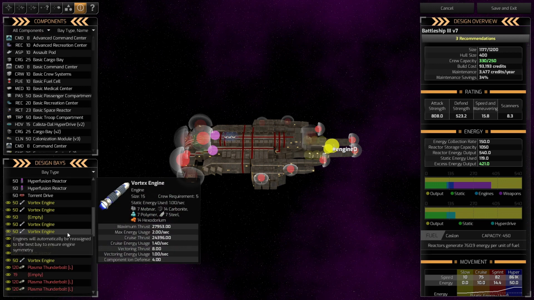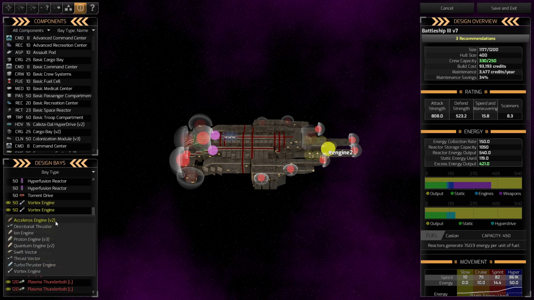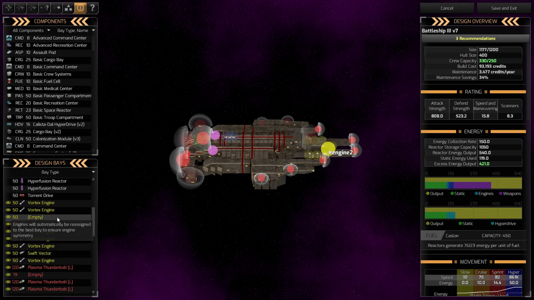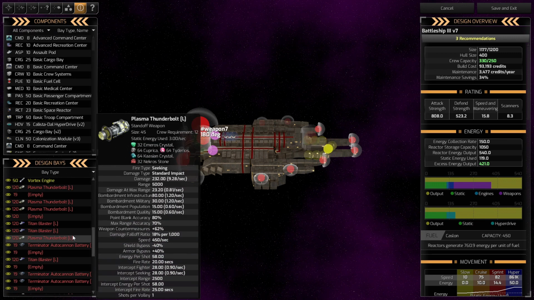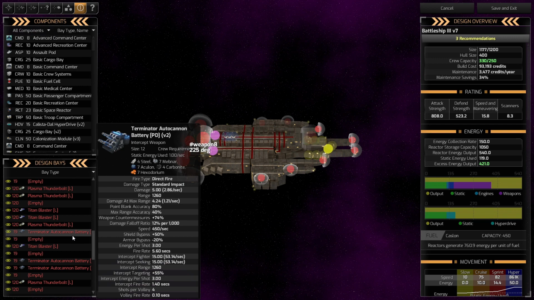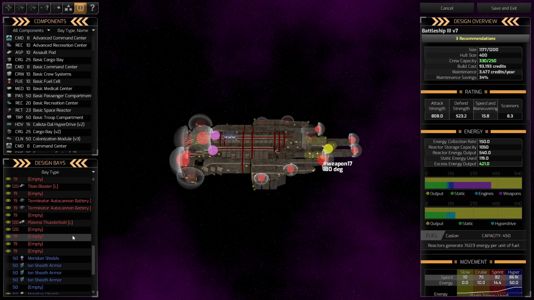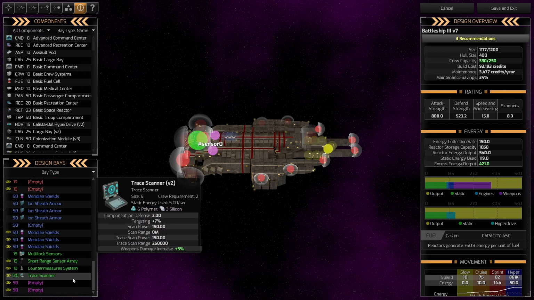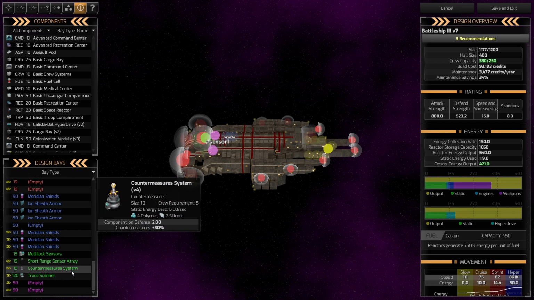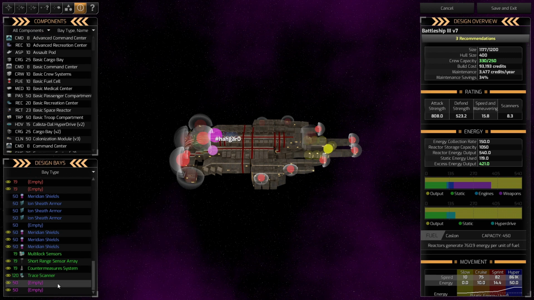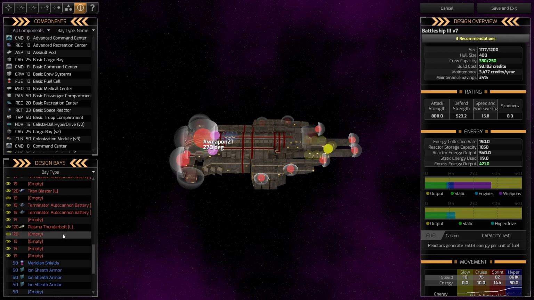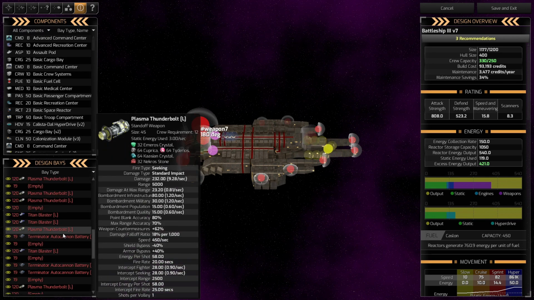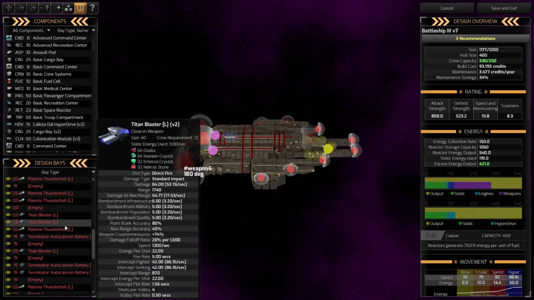Integrated command. And you now have some more. Can you get another vortex engine? Wow, these engines are crazy. 82 speed on a battleship? My. Big Titan blasters. Big shields. Still don't have fleet anything. We might need to build a fleet ship. Just maybe. Oh, hello. How many points do we have left?